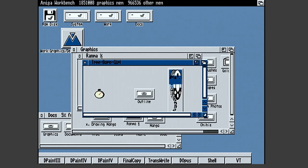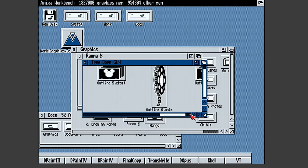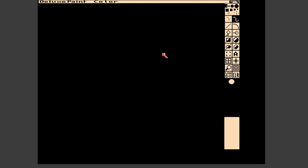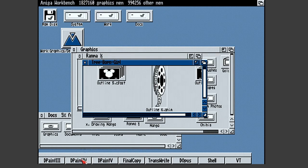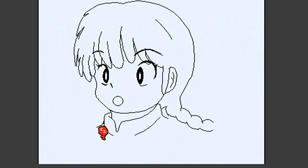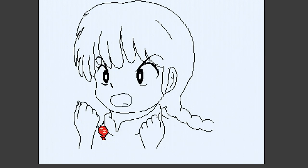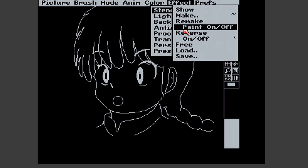So, here it is. Let's just find outline 6. Right, I'm just going to open up DPaint 3, it'll take a little less RAM. No, but it doesn't like doing that. It's known, of course. I don't know what it is, but DPaint 3 doesn't like drag and drop file name loading. Right. So this is what I've managed to do so far. There's a lot to do yet. And obviously there's lots of bits and pieces to be patched in here, all the colouring and the background. So I'll be busy, but it's coming together. So let's set the frame rate.